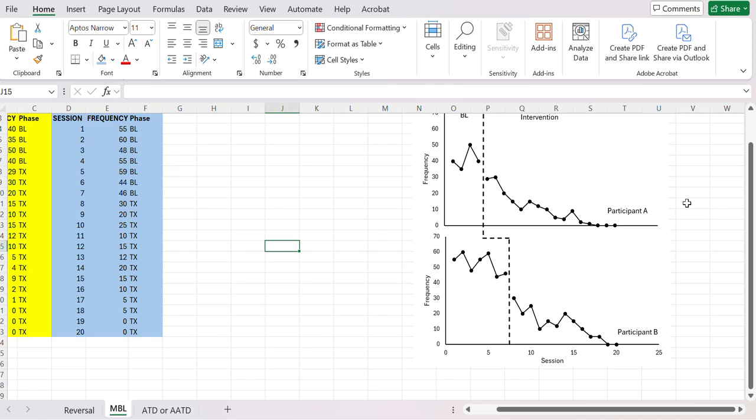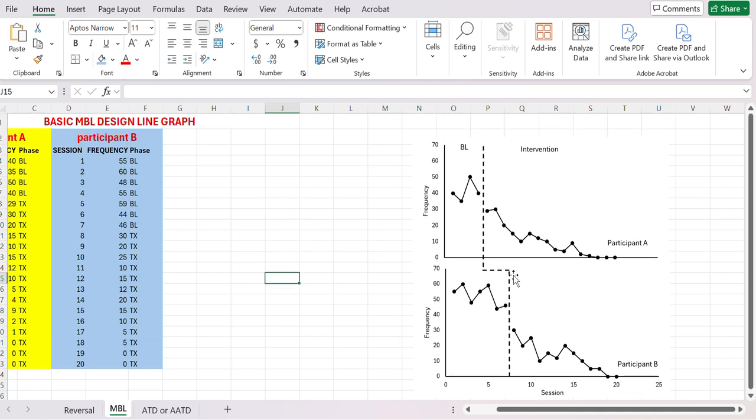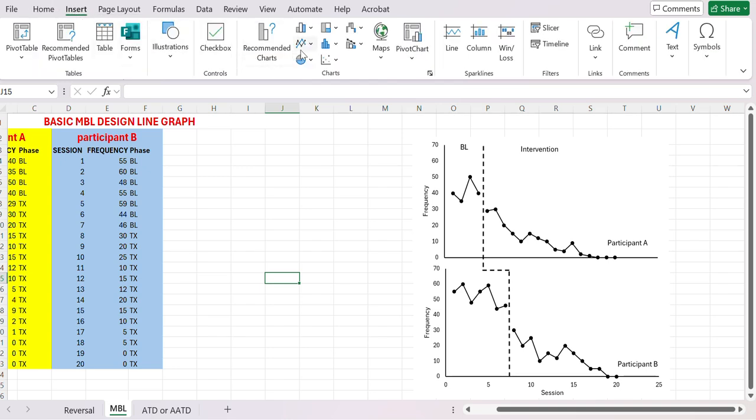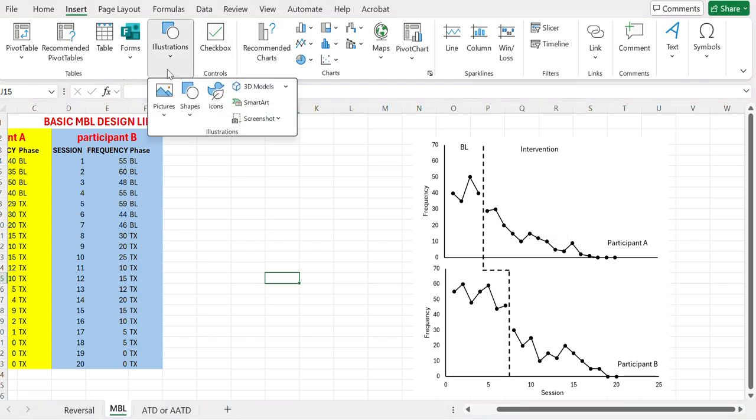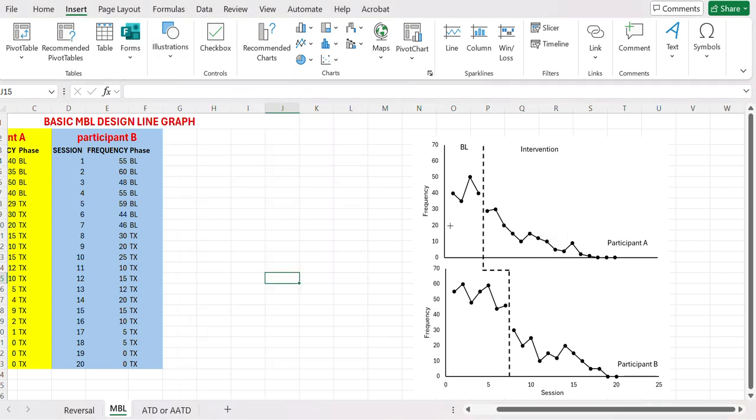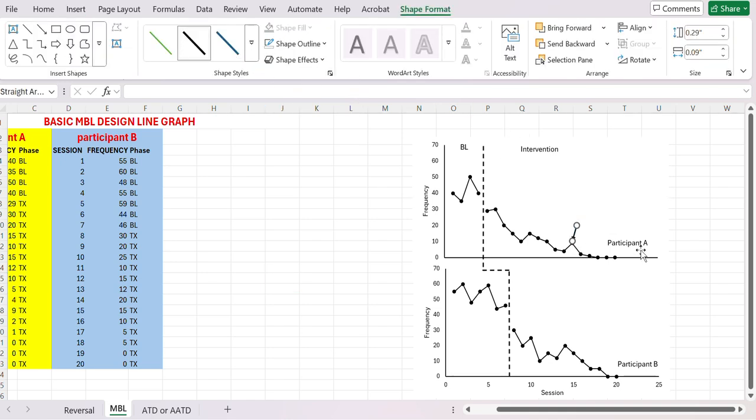And then the only other thing to remember, I didn't show this in the reversal graph, but you want to label whatever your data are. They should be the same response for each person. So you could insert an arrow, make it black, add a text box, and whatever our target behavior is.